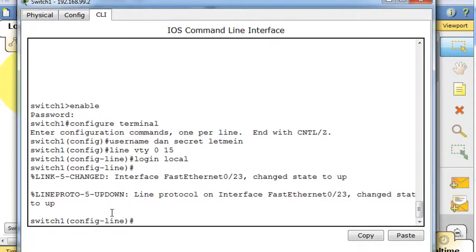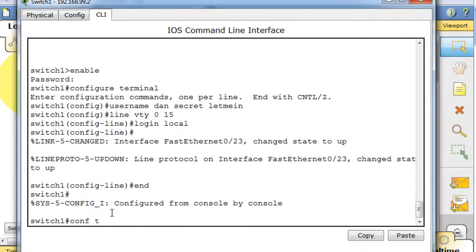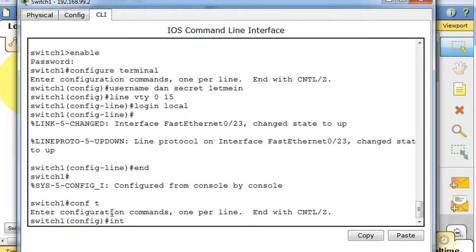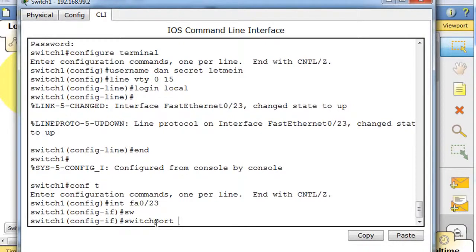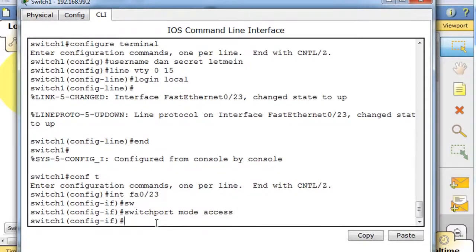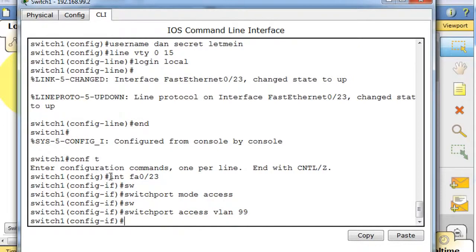So I'll hit end, and then I'll say conf t, and I'll say interface fa0/23 to go into port 23, and then I'll do switchport mode access, and then switchport access vlan 99. All right, and now that port will be able to communicate on VLAN 99.